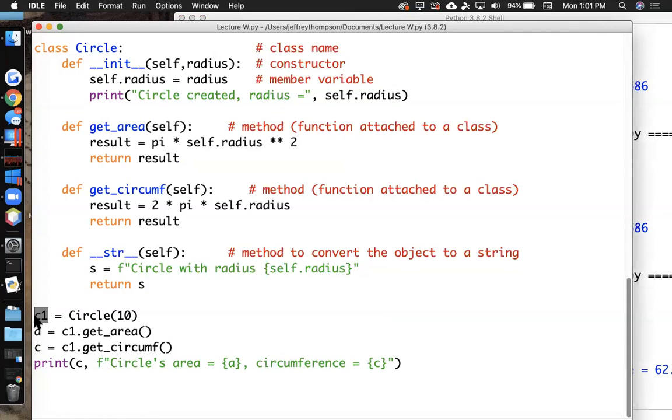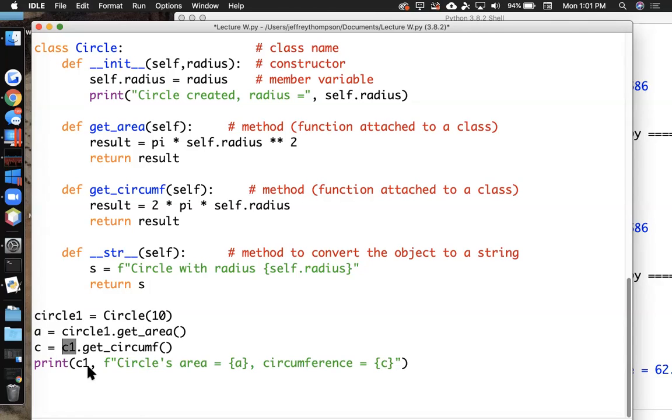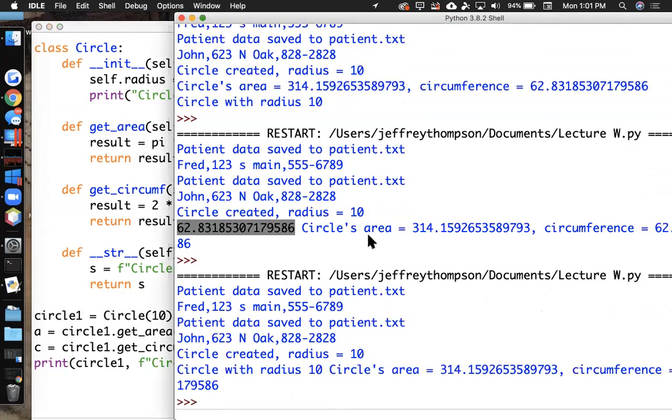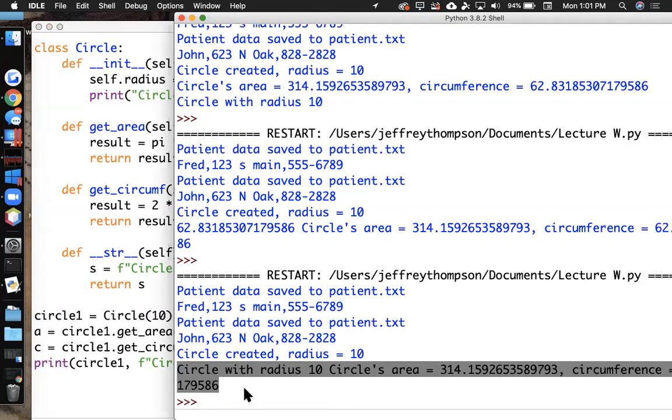Bad variable names. C1 and C are too close to each other, aren't they? I should have given this a better variable name. Maybe I'll call them circle 1. Change all those C1s to circle 1. Now it's looking good. Circle with a radius of 10, and the area is that, and the circumference is that.